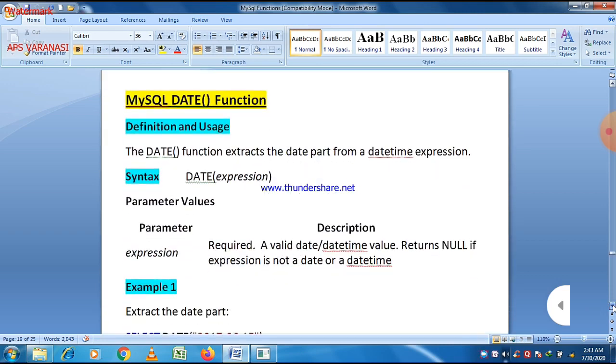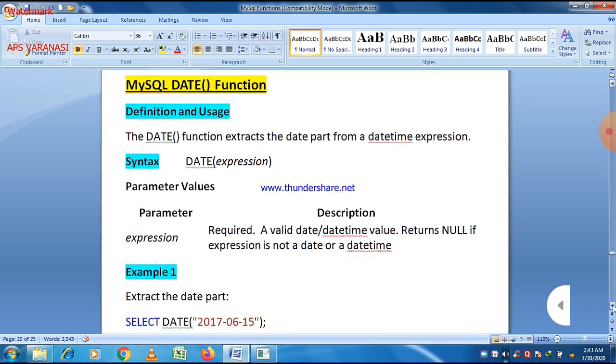The DATE function, as the name says, extracts the date part of a date time expression. So if we pass a date as a parameter value within the DATE function, then it returns us a date. When we give a date in the form of year, month, and date, then it returns only a date, or we can say that it extracts the date part.